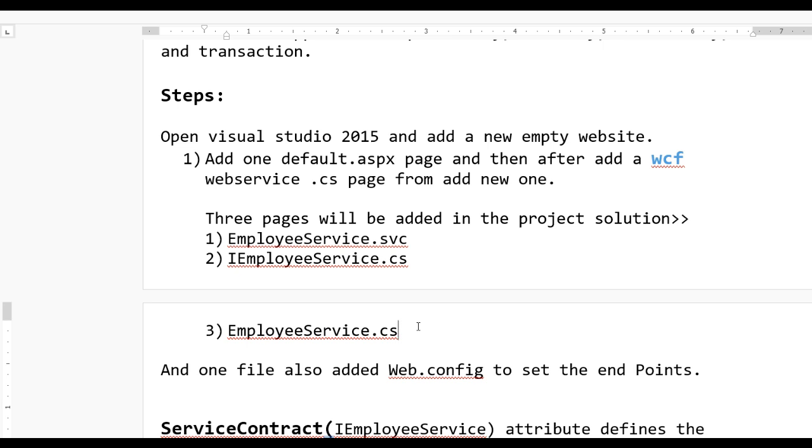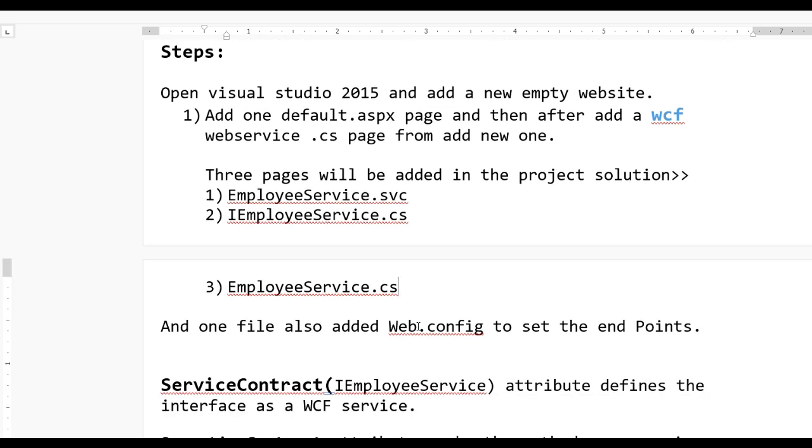After that, you will see the web.config file is modified after adding this WCF service. So after adding this service, we also need to configure the web.config file for the endpoints so that clients can access your web service.